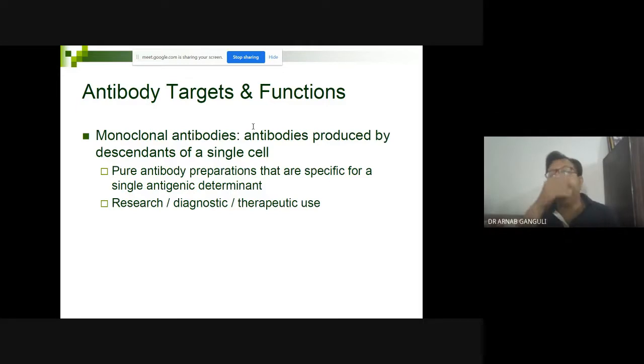Now this antigen has lots of shapes. Some are squares, round, triangle. So normally the antibody response is that a polyclonal antibody is formed. That is, against each shape of one antigen, say it has 5 shapes, you have 5 different antibodies being produced.